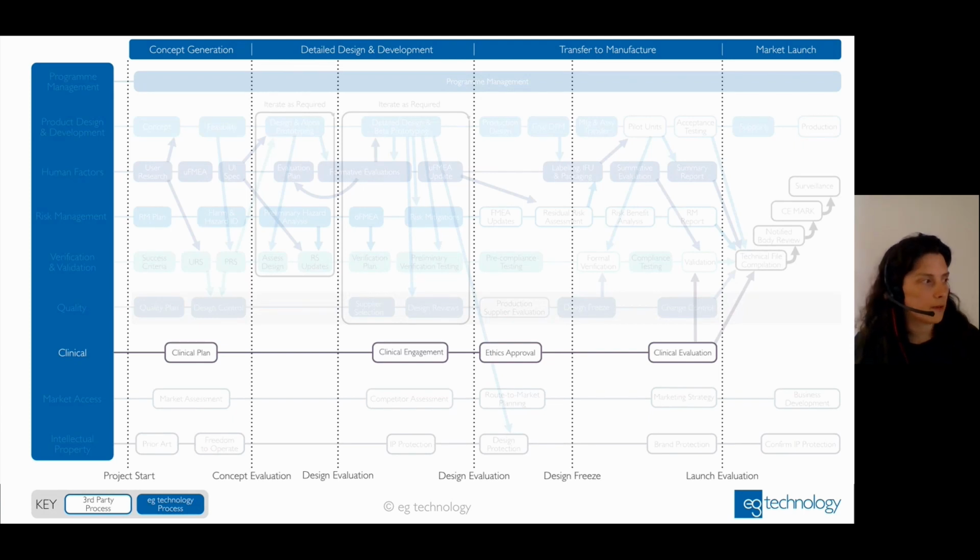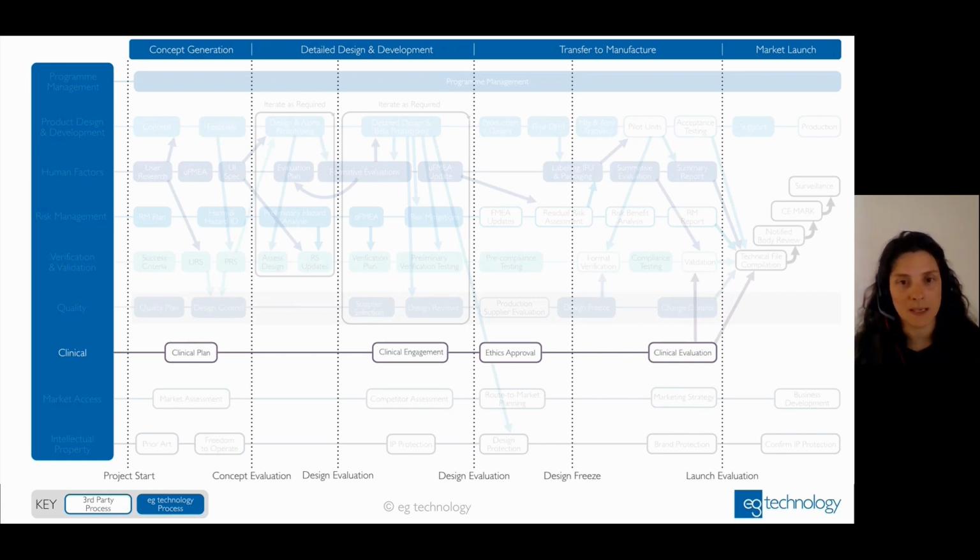These last three at the bottom here are the ones that we at EG are least involved with. Any of the boxes on this diagram that have a color fill are ones that we do for our clients as needed, and the ones with the white fill are services we don't offer at EG. If you're not doing those aspects yourself, you'll likely want to identify third parties to use for that. We can recommend people if you need.